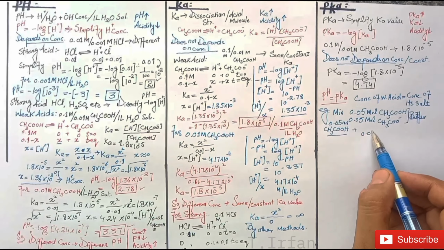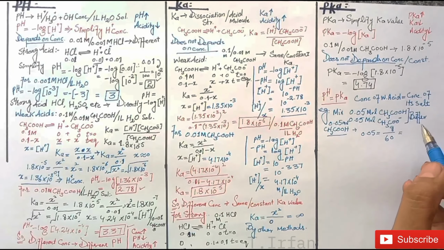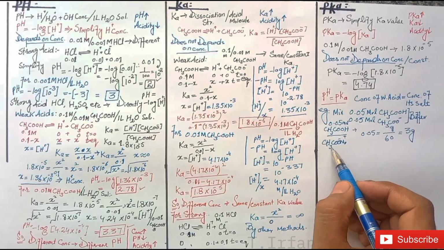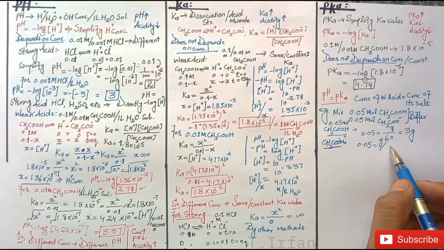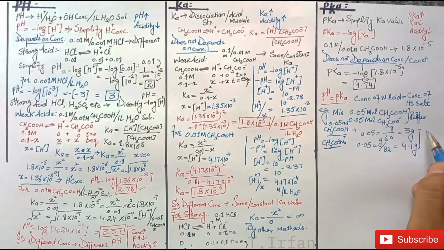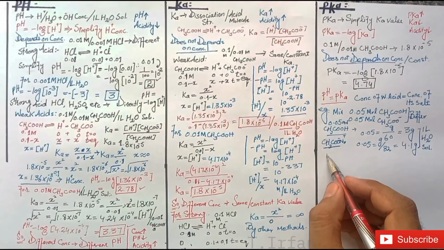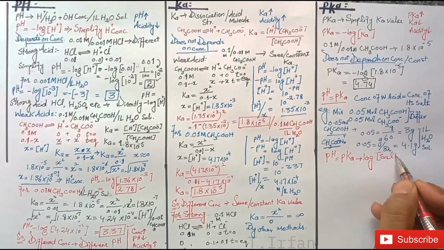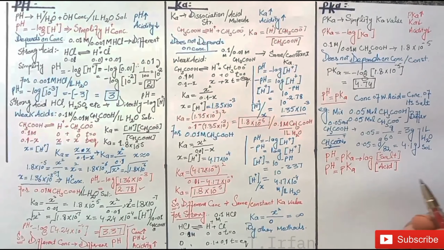We can convert 0.05 mole acetic acid to its grams, which is 3 grams. And we can also convert 0.05 mole of sodium acetate to its grams, which is 4.1 grams. So by mixing 3 grams of acetic acid and 4 grams of sodium acetate in 1 liter aqueous solution, this makes a buffer which has the same pH and pK value. This is according to the Henderson equation. pH and pK values are the same when the concentration of salt and acid are the same.